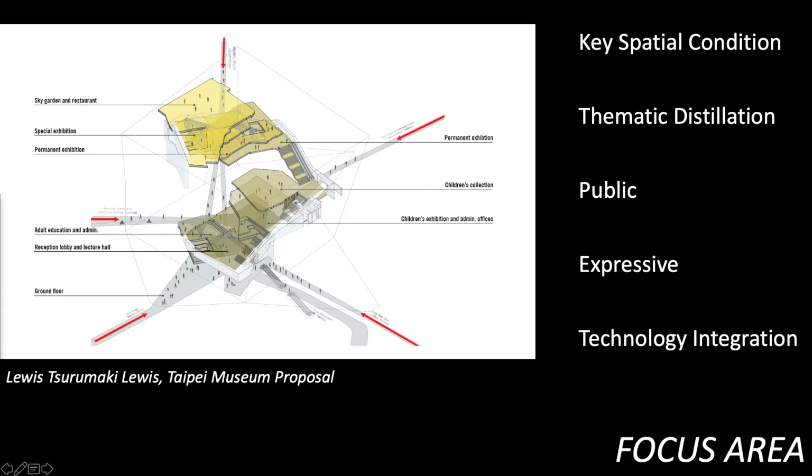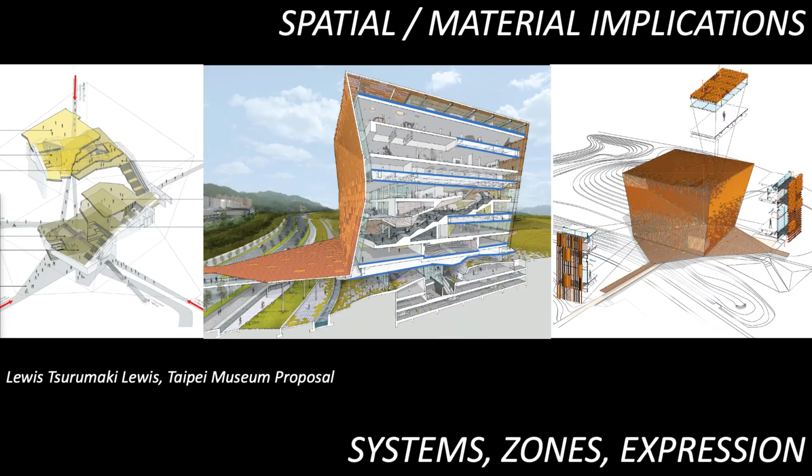But I also want you to see that it is not just a decision about technology, but it's really a design decision. And I love this set of representations. I don't think this is a built project, but what I really like about it is that the thinking about the technology as a beautiful system, which has a spatial implication, is very evident in all of the drawings.